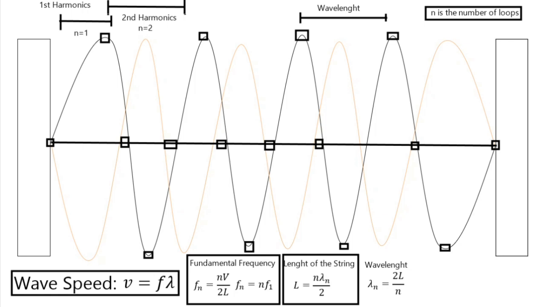We have here the fundamental frequency. We have the length of a string. We can just calculate the length of a string by using this equation, and we have the wavelength here. These equations are already derived, so we can just plug in everything. We have numbers, so it's basically easy. So this is basically the wavelength of a string. So here, this is what they call antinodes.